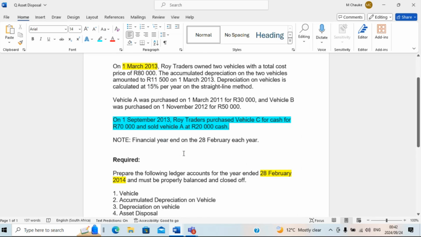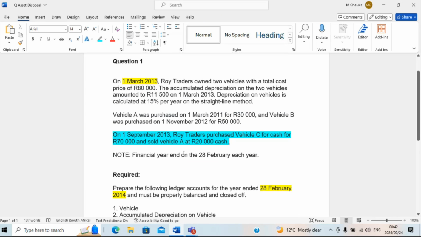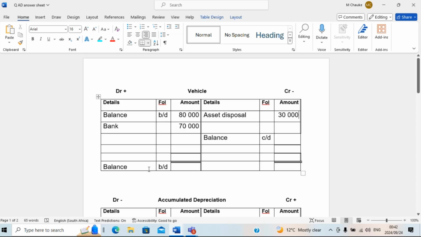And then now we have to check which side is bigger, because looking at our additional information or our questions there, I don't think we've got any other transaction that speaks about adding more vehicles or selling more vehicles, right? So it's only the 70,000 vehicle that is new that we purchased, and it's an addition. So there's an increase in our vehicle. We said bank 70,000, right? Because whenever we buy an additional asset, we must record on the debit side because an asset increases on the debit side. So now we're going to look at which side is bigger.